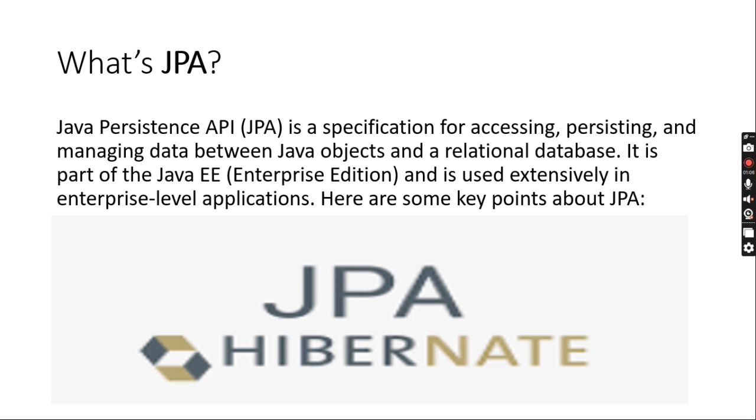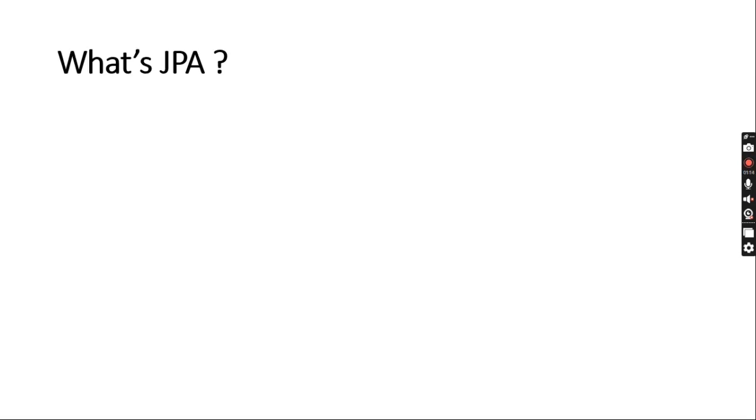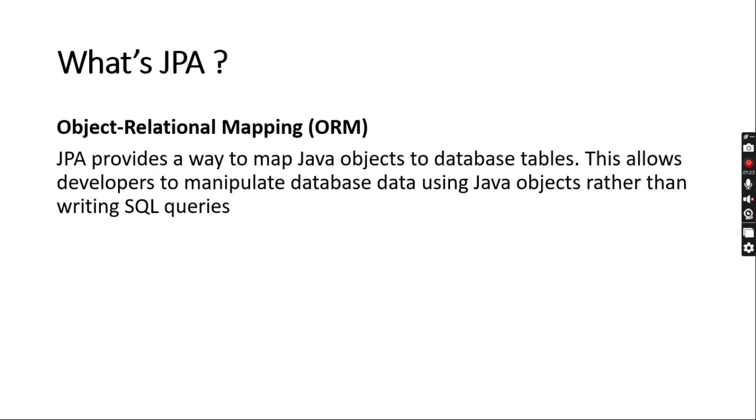So the Java API does that. It helps you link your Java objects and classes, the code that you've written, with your relational database. JPA consists of a few more features. JPA allows you to do object relationship mapping, or ORM, where your Java objects and classes are able to map with relational database systems like MySQL, Oracle and so on, and you can write SQL queries in order to receive data, store data, and so on.